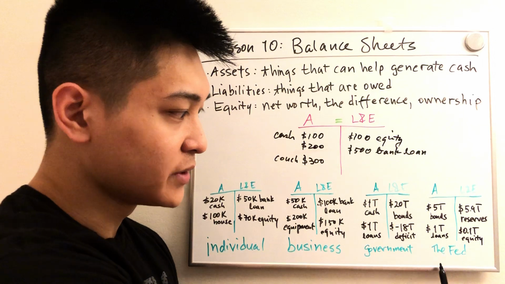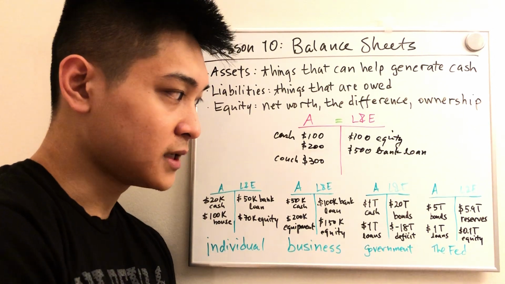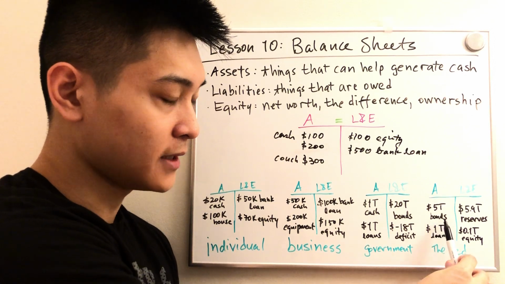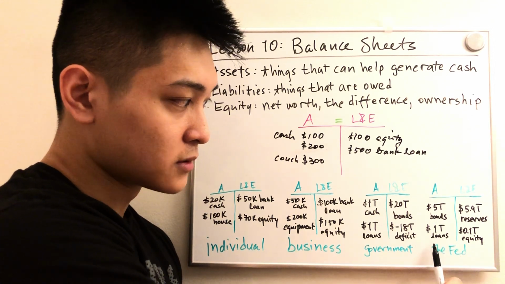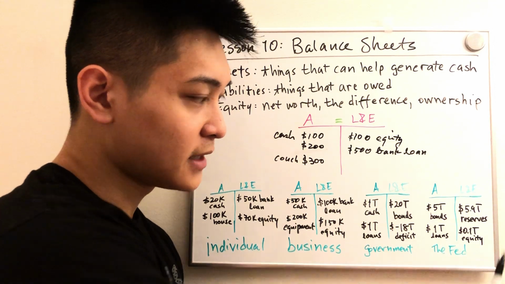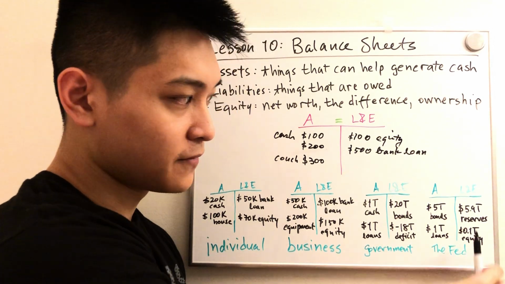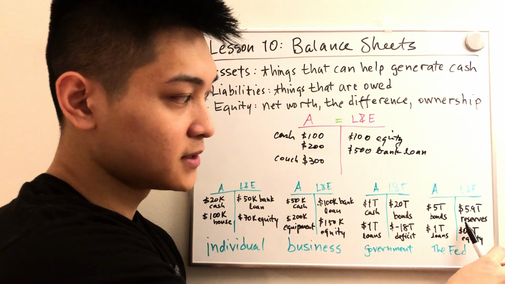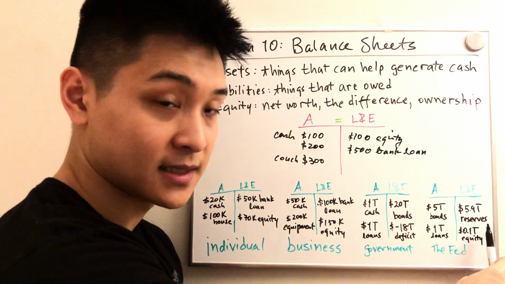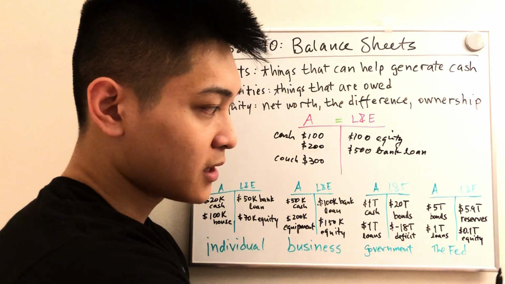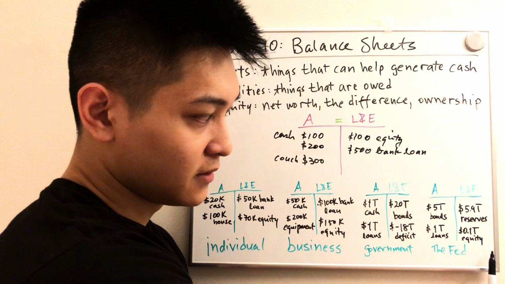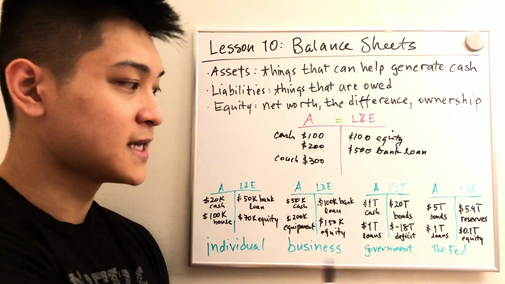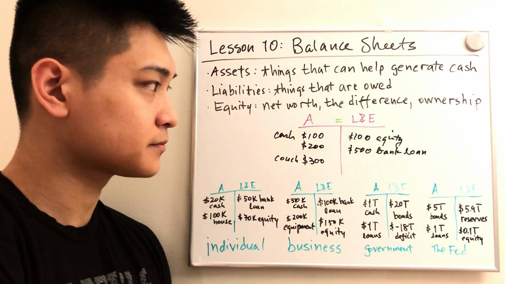And another entity we looked at is the Federal Reserve. They own assets, $5 trillion in bonds, say, and $1 trillion in loans, and on the liabilities and equity side, they have $5.9 trillion of reserves. These are liabilities of the Fed, but they will be assets of the banks. And then there is a little bit of equity, $0.1 trillion. So these are example balance sheets across the spectrum.